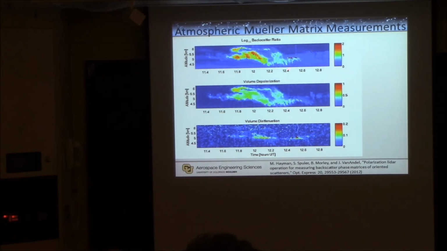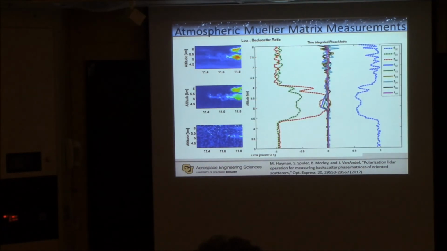But here's a measurement. This is made right here in Boulder, with the high spectral resolution LiDAR system that NCAR runs. He added a rotating quarter wave plate and just tried to fill out the Poincare sphere in a random way. By doing so, he could try to represent the various polarizations that could be used to estimate the Mueller matrix. And so here's the backscatter, here's depolarization, and then here's a very thin layer of oriented scatterers through the dye attenuation. Now we need to understand better why things orient the way they do, and where and in what process of the cloud system, but we're really preliminary in just making these measurements.